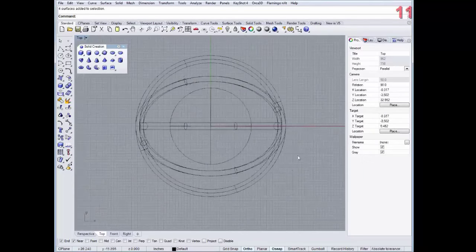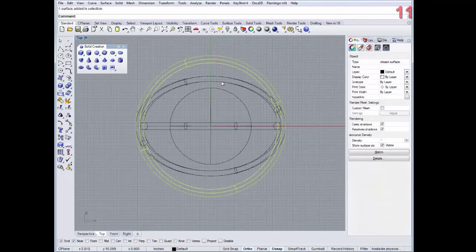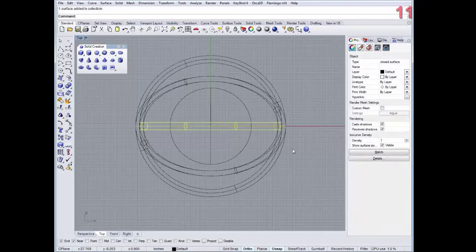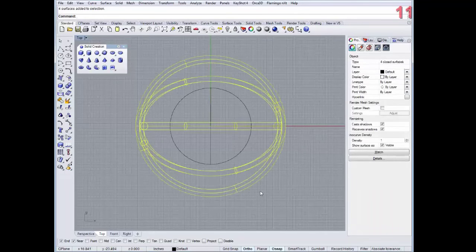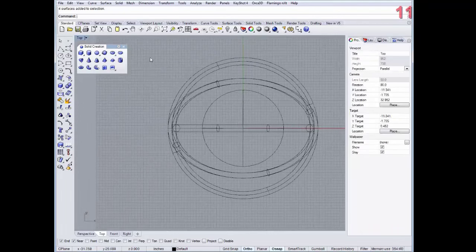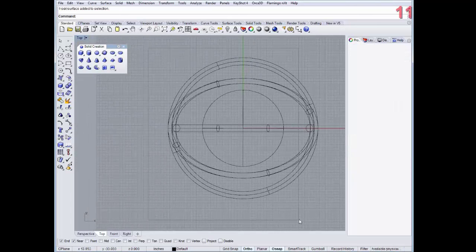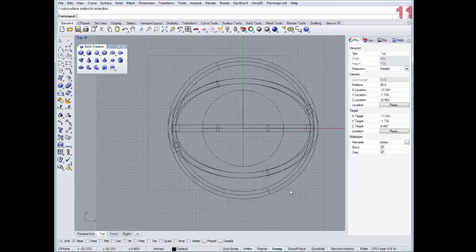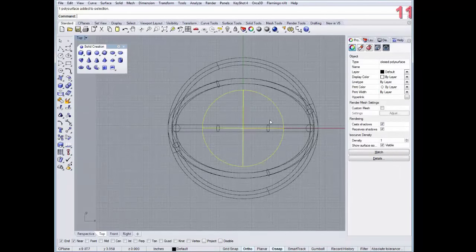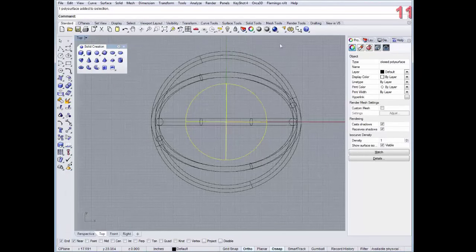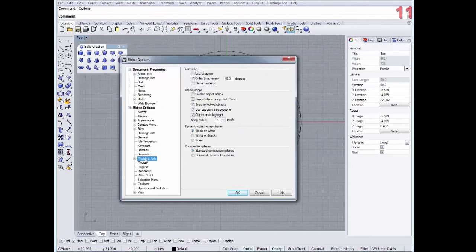Okay. I have these circles right here, and this circle's in the center, right? If I use my selection rectangle right to left, it's everything that it touches. Or, like that, everything that it touches. Okay? If I go left to right, it's everything that it surrounds. I'm not surrounding anything. Okay, here, if I just want that, I can surround that, but I'm not surrounding anything else. It selects that. Do you follow? You follow now? You get it? Yes, no, maybe so? Okay. Options, modeling aids, grid snap, ortho snap every 45 degrees.